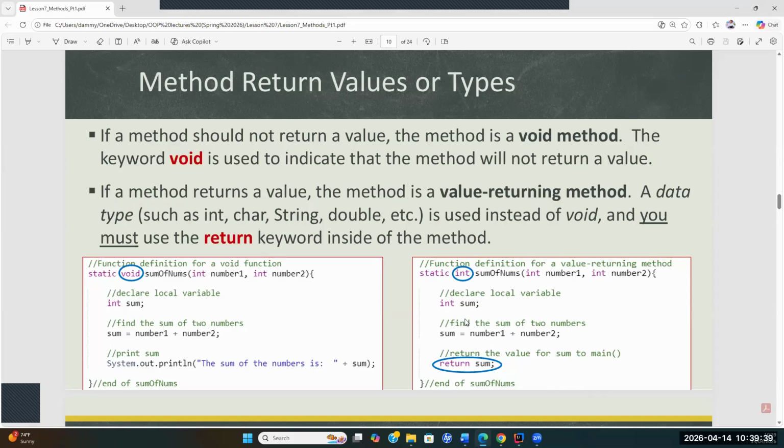We are using this return keyword to return. And once the compiler reaches that keyword, every other line of code after the return keyword within the defined method will not be executed. And that is why it is always recommended that your return statement is the last statement when you're working with a value returning user defined method.